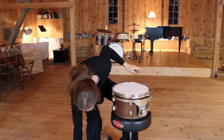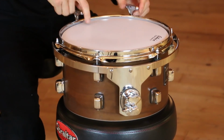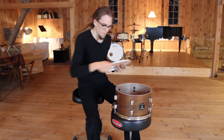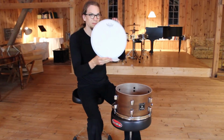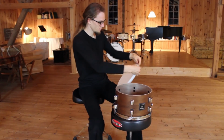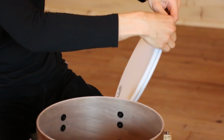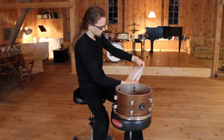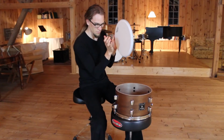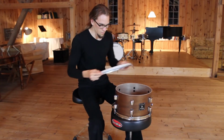But before we tighten and tune the head, we also put on the resonant head so the bearing edge does not remain unprotected. For this we use an Ambassador Coated, which is the counterpart to the Batter head from the brand Remo. With this manufacturer it is often recommended to fold over the edge of the drum head before we put it on the drum to loosen glue residue. That would happen on its own when we put tension on the head, but we'd rather do it now so the tone won't change when we have found the perfect tuning.